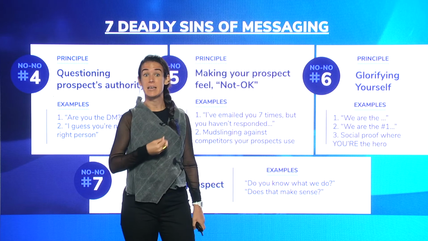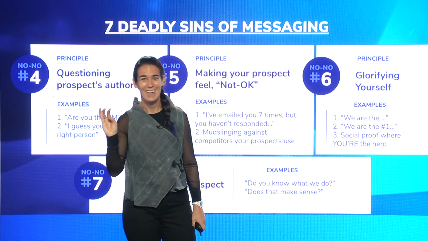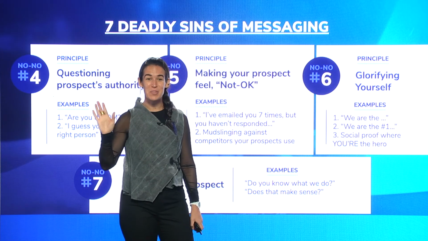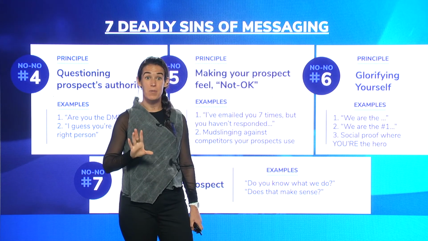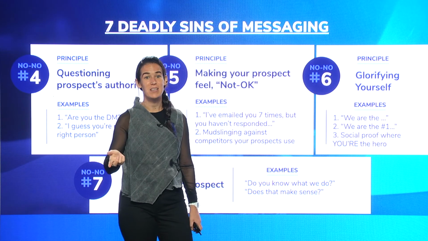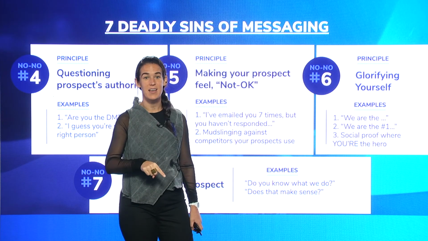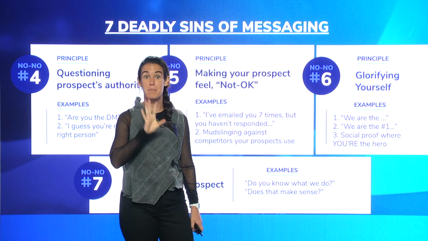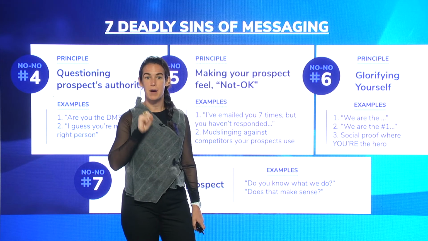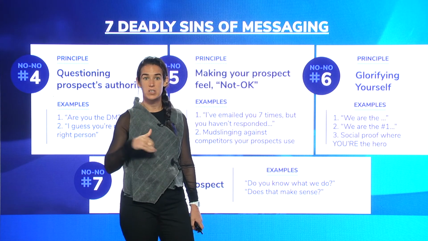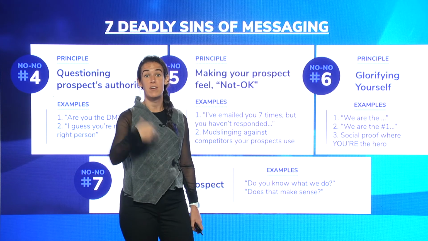Number 2 is mudslinging against your competitors. We all have competitors. We all don't like them. Okay, so I will sum it up with this. What Sarah says about Sally says more about Sarah than Sally. So when I'm saying negative things about anyone, that actually communicates more of where I'm at than who they are. So you want to be very, very careful with the words that you say, and be sure that you never mudsling against competitors in specific, but I would argue anyone. I would argue that you should be saying positive things and asking direct questions, but you don't want to talk poorly about anyone, because it communicates to the person that you're talking to that you might do that about them when they're not in the room.